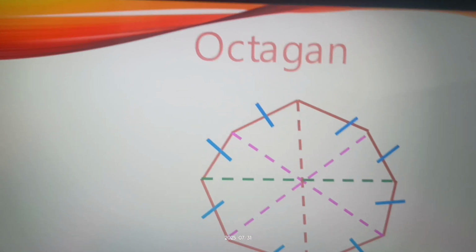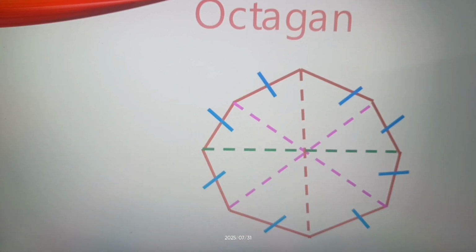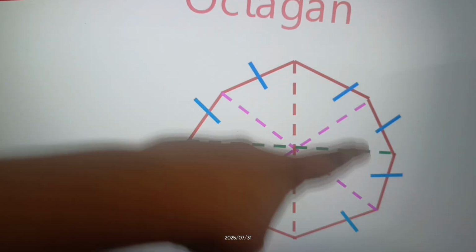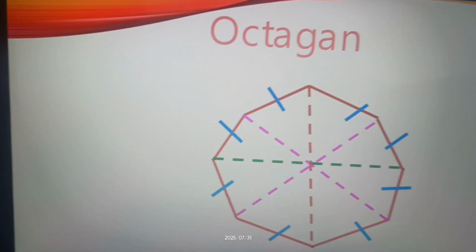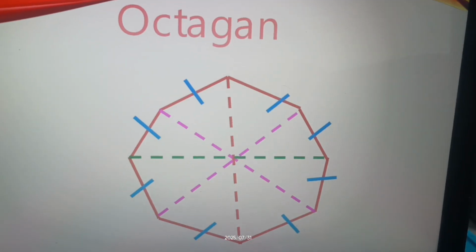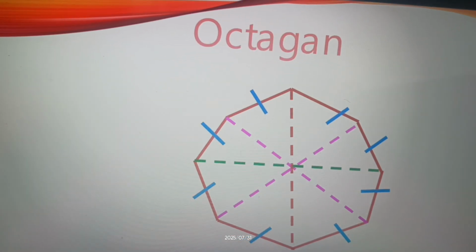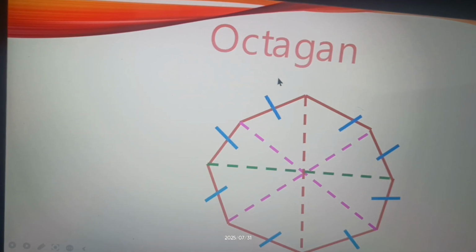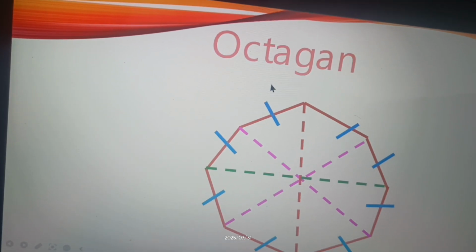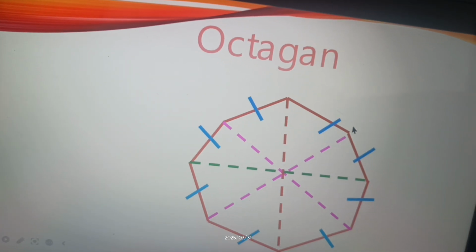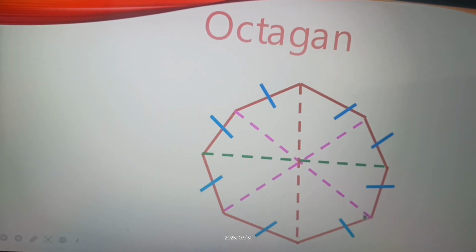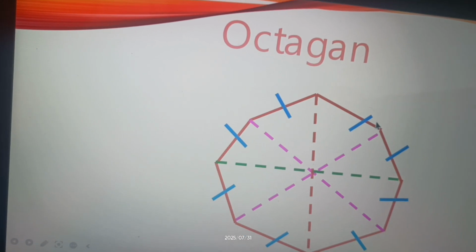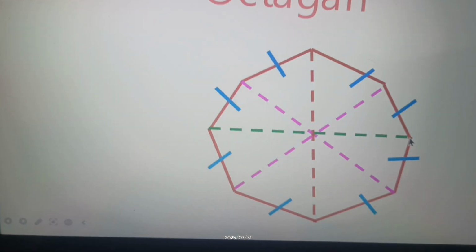Wow. Last one, octagon. How is that? Is it nice? Very nice. It's also nice because this one's colorful. This is called octagon. Octa means 8. How many sides are there? There should be 8 sides. It's somewhat difficult for you to draw 8 sides. No. Symmetrical object with 8 sides.